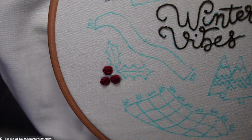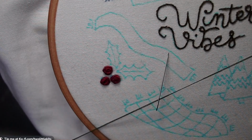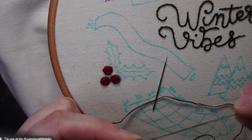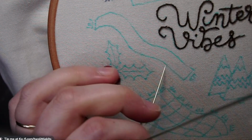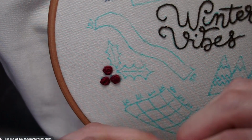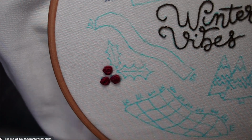And I've got two strands already cut, so what I'm going to do is just use this and fold it in half, because that will just double the amount of strands. So I put my needle halfway through, take the two ends. And voila, now we have four strands. It does halve its length, but again, cannot waste.